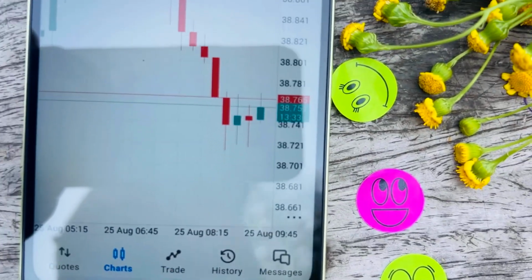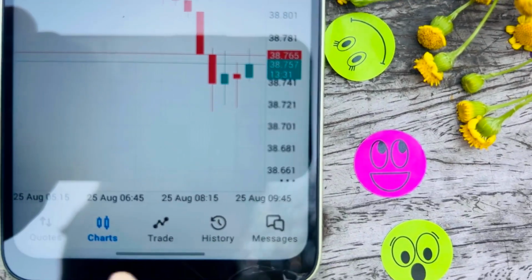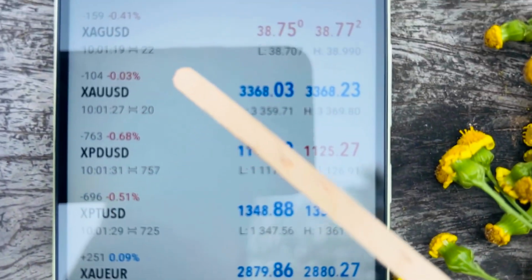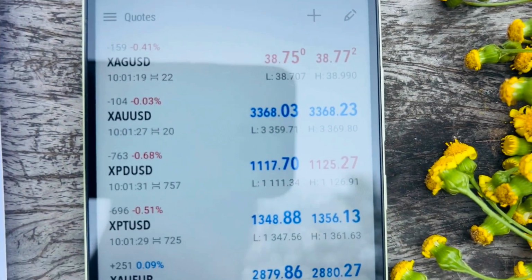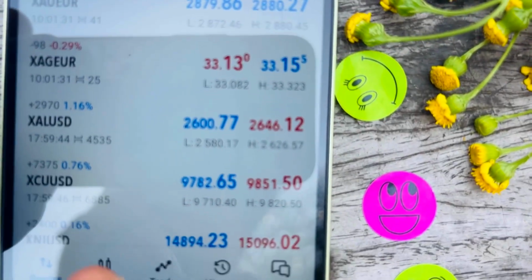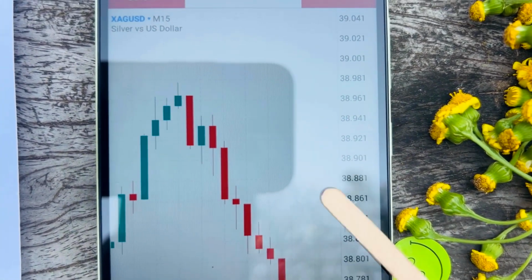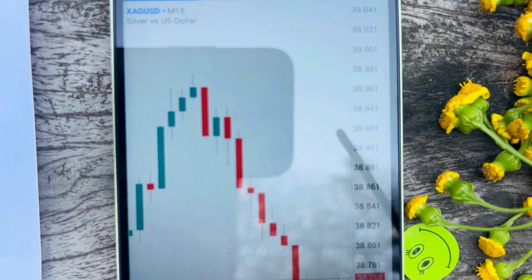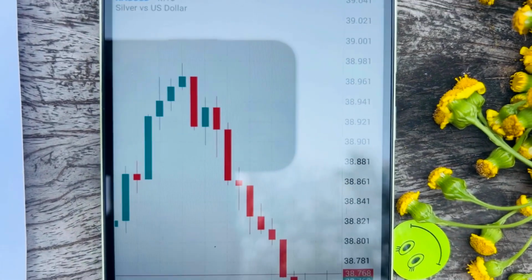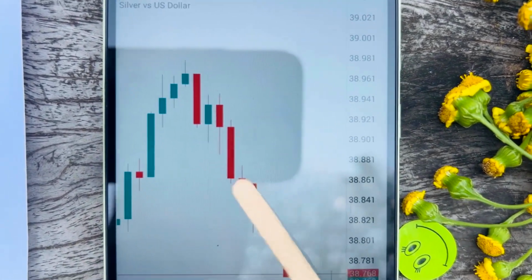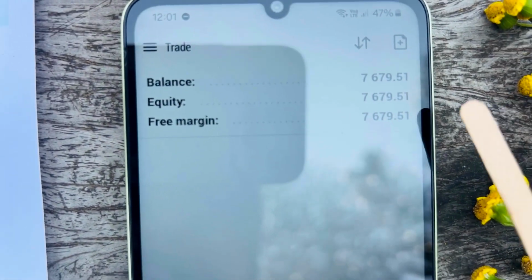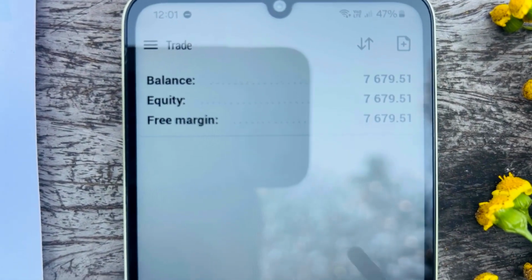Now, how you see the account, these are the sections. We have quotes. This is where we see the financial asset that we would like to select and trade. And chart, this is where we see the graph and chart. How to analyze it, when to buy, when to sell, we'll get into that. So if you're someone asking how do I know if it's buying or selling? Trade, this is where you monitor if you're making money or losing money, all right?